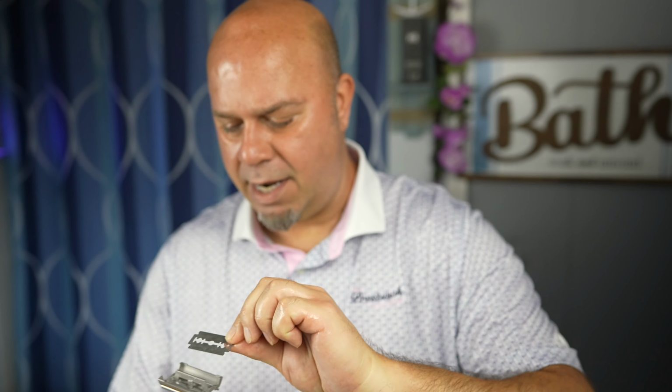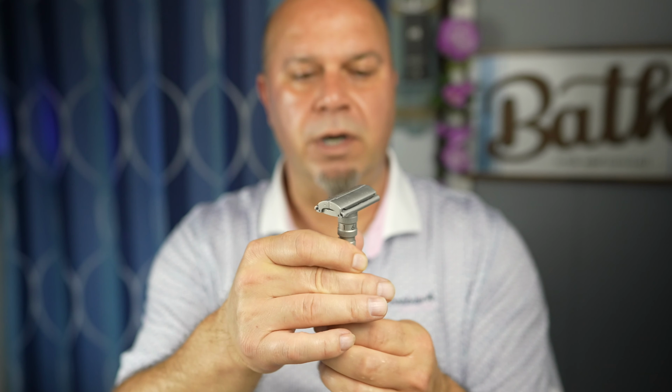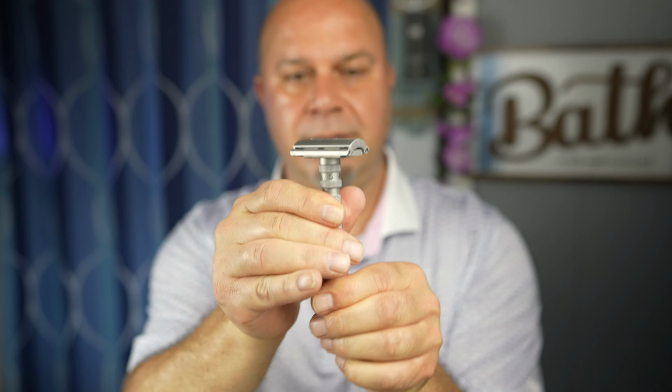clean your razor. I talk about this all the time. I don't think a lot of people clean their razors. Like, they have stuff that's breaking on them, and I'm thinking, wow, you probably don't clean your razor. I mean, it's that quick. This one's ready. Now, even the razor blades, I kind of drop them the opposite direction, make sure there's no hair on them, but I will put that back in there, and I'll use this one for detail work later on this week. But that's how simple they are to load.